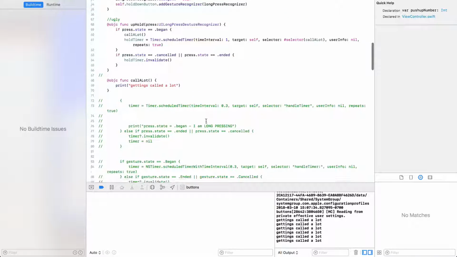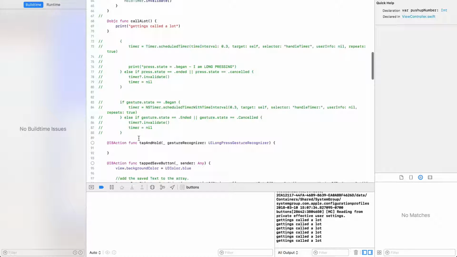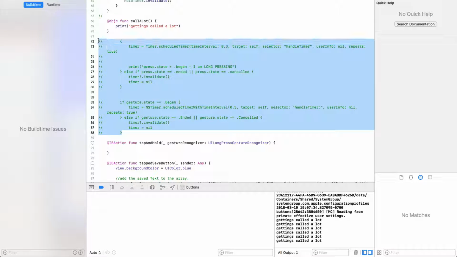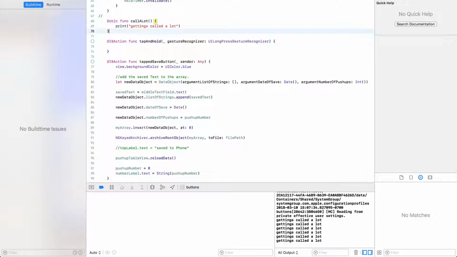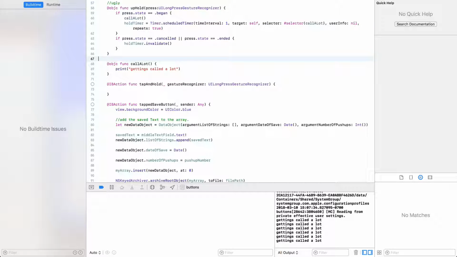So you'll notice when I have this tapped up thing, I can delete all this because it's not working. Thanks, guys. Bye. Bye, Felicia. I get rid of this because it's an empty comment for nothing. Tap and hold. I don't even want that anymore. I don't think I want that. Do I want that? No.